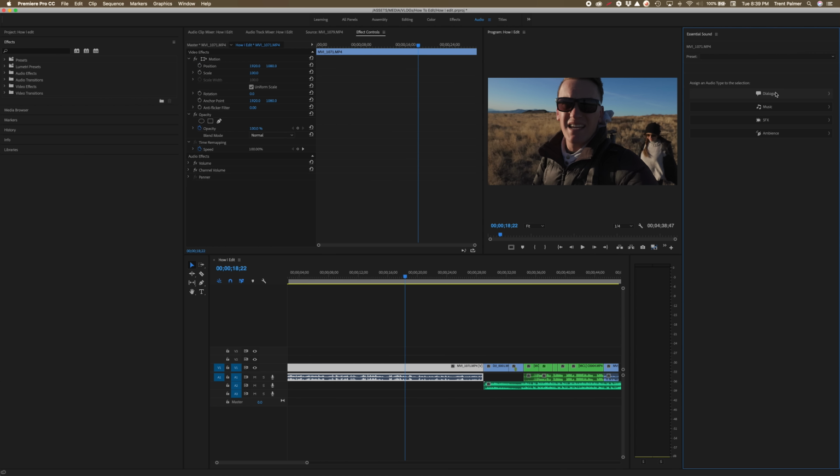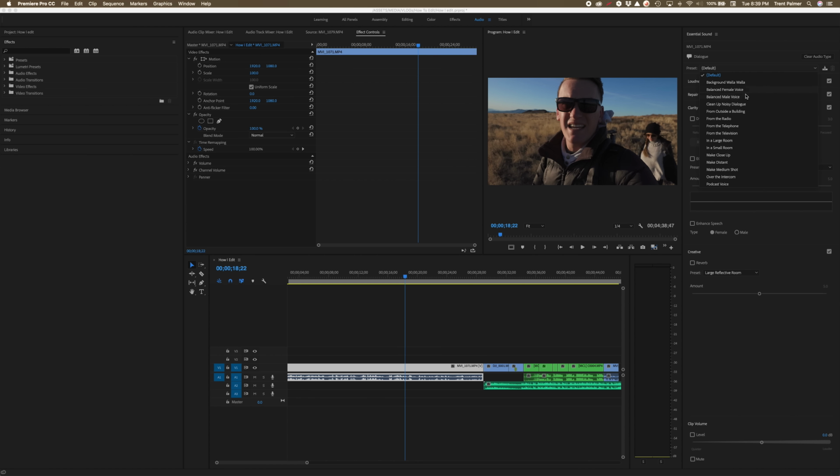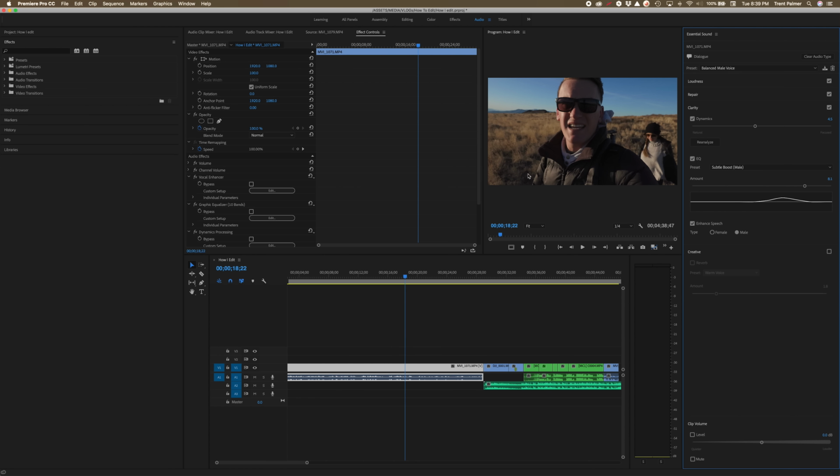Basically, what I use in this tab is you can select the clip, tell it it's dialogue, and change the preset to balanced male voice, which is what I am, so I'm looking for a balanced male voice. And it's automatically gonna match your loudness, it's gonna repair any issues, and it sets the dynamics and the EQ to boost your male voice. And what that ends up doing is cleaning up all the audio. It's almost like you have someone going in and doing your audio mixing for you. It's absolutely incredible how quick and easy that was. I was just blown away by this.